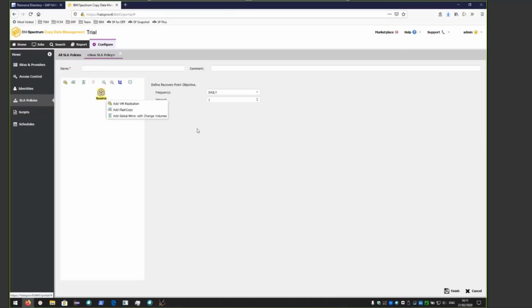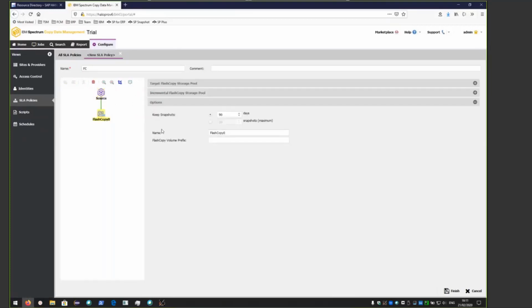You'll go ahead and give it a name. You'll want to specify the frequency. Here we've chosen daily. You'll then want to click on source and choose to add a flash copy to that source. Choose 5 days as the length of time you want to keep the snapshots for. Go ahead and click create.